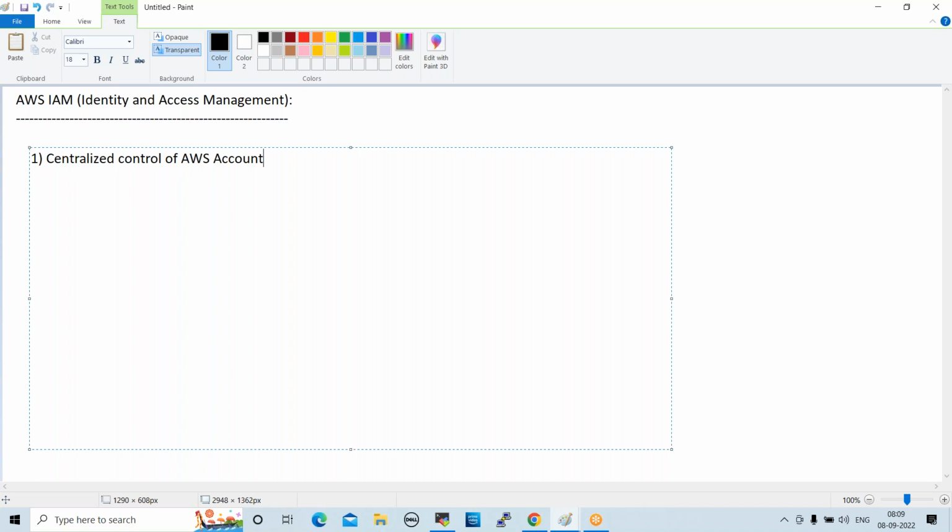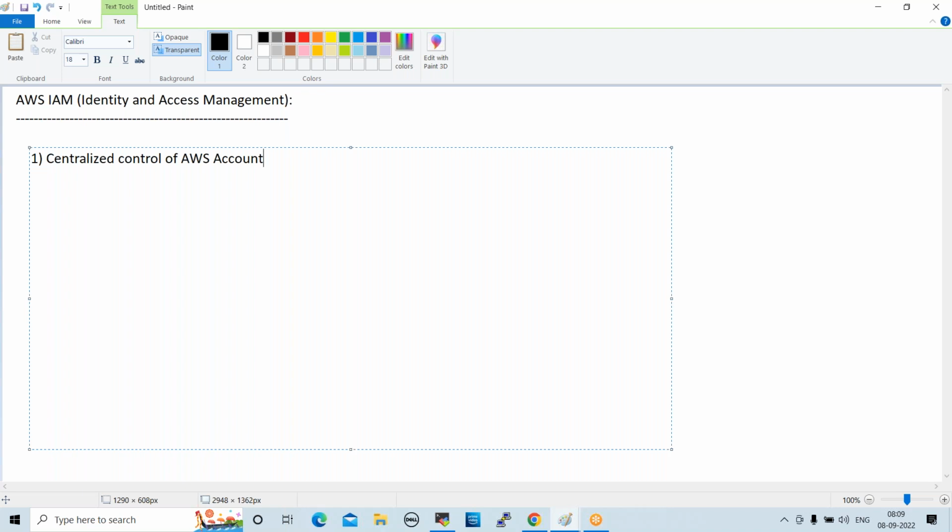Centralized control of AWS access means, for example, one more example I give. One of the engineers put down his resignation, right? When the person is leaving the organization, by that time we can remove all the access slowly. As a senior DevOps engineer, in the console we apply permissions centrally.